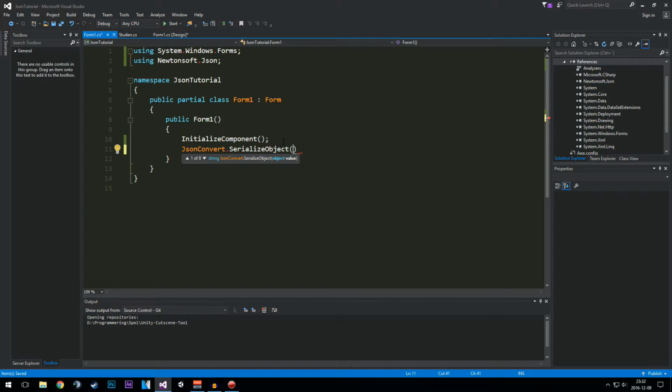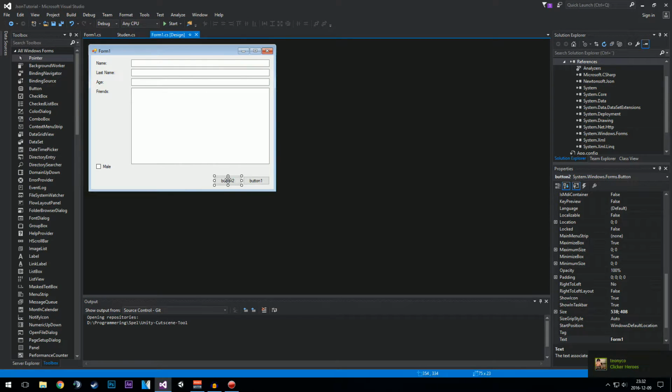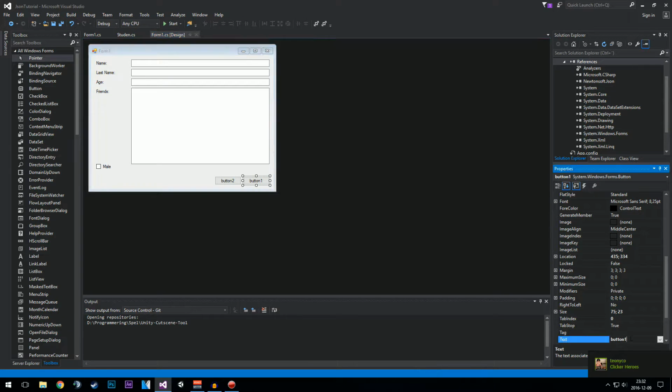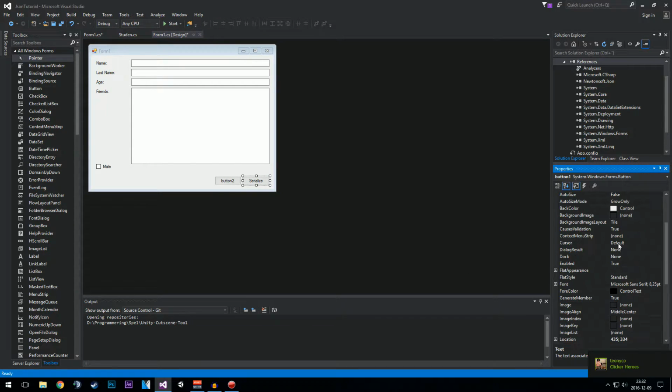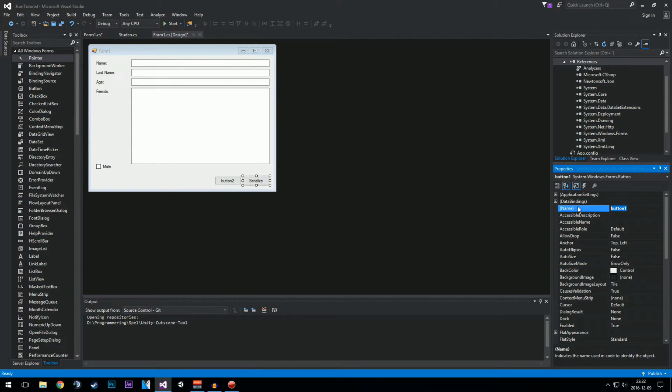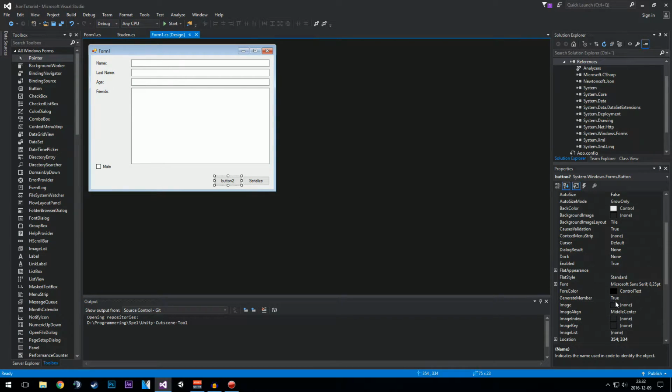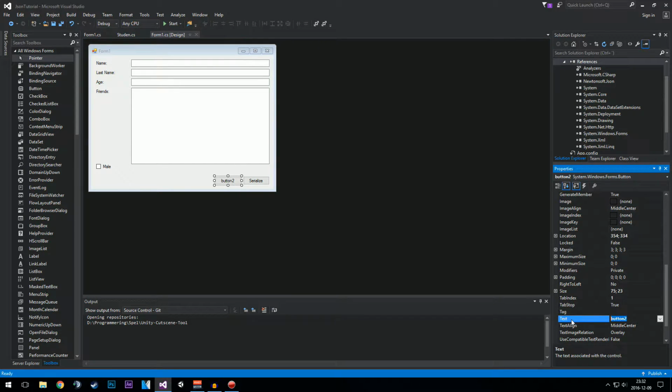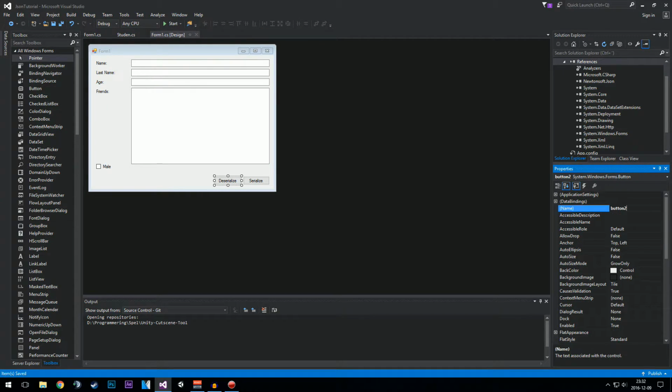convert.SerializeObject. I wanted to have how to spell serialize, so I have that. Button serialize, and this one is gonna be the same, but deserialize, like that.